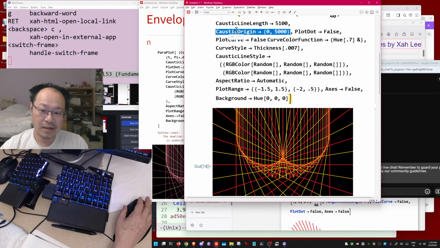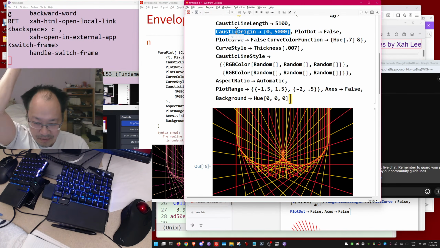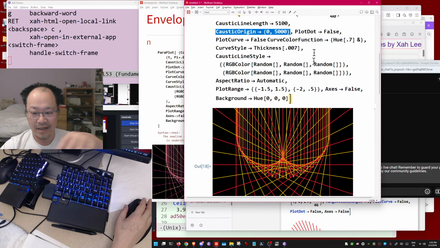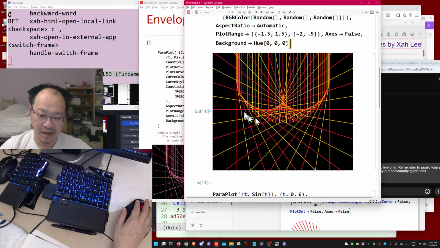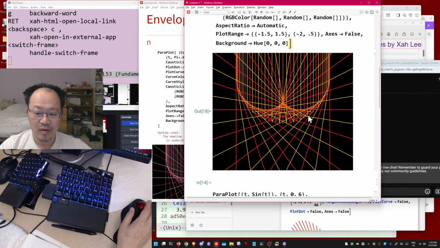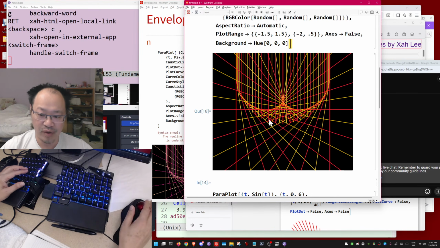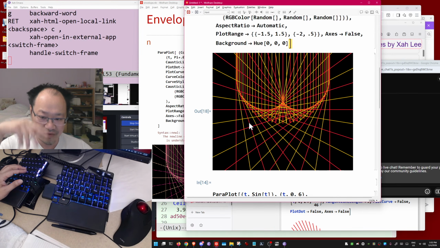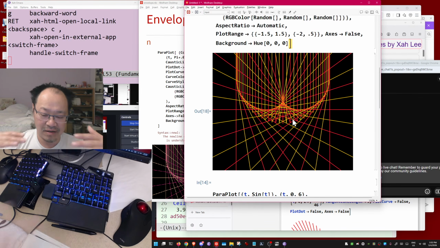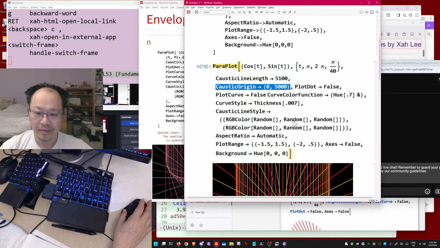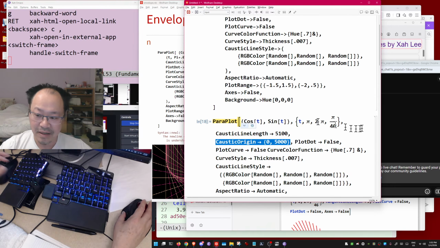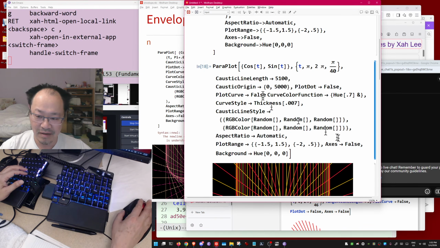So you got this light source somewhere above, then it shoots light down to the circle, and it reflects off when it hits the circle. It reflects and refracts. You see, the yellow lines reflect, the red lines refract. That's how you get this thing, okay? Is that beautiful? Does that make sense? So that's this one.